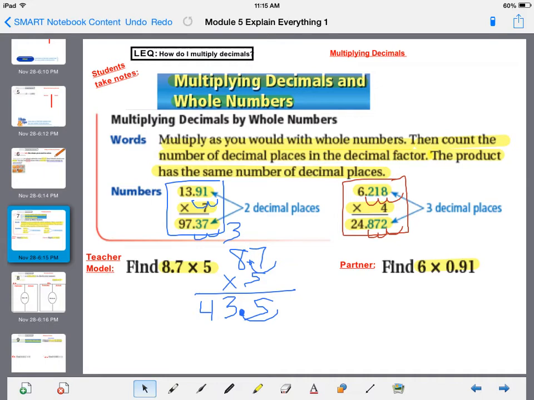Let's try another one. With this one, 6 times 91 hundredths, since 91 hundredths has the larger number of digits, I'm going to go ahead and put him on top, 91. I'm not going to worry about the zeros. I'll multiply that by 6 as if I were multiplying just whole numbers, and then I'll worry about the decimal point at the end. So 6 times 1 is 6, 6 times 9 is 54. Now that I have my product, I can worry about the decimal point. I'm actually 2 places away. And so in my product, I go 1, 2, and my answer is 5 and 46 hundredths.